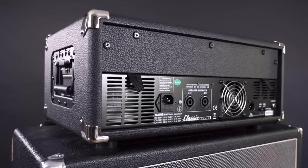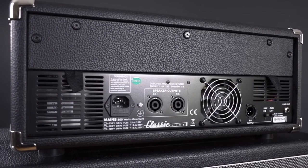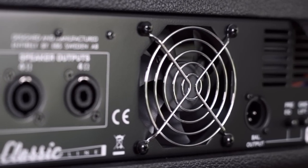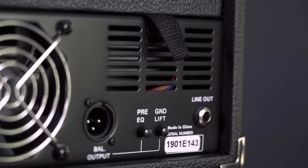On the back, everything is kept simple and straightforward. There's not even an effects loop, but who needs those anyways? I never understood why they're so often installed in bass amps at all. You get your power in, two speaker outs, a cooling fan, a fantastic sounding DI, and a line out that you can use to daisy chain multiple amps.